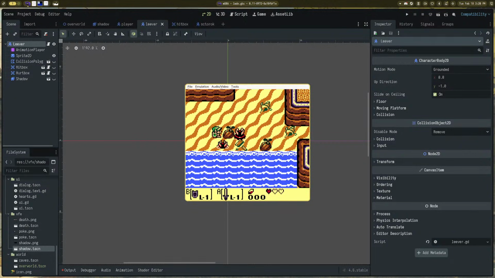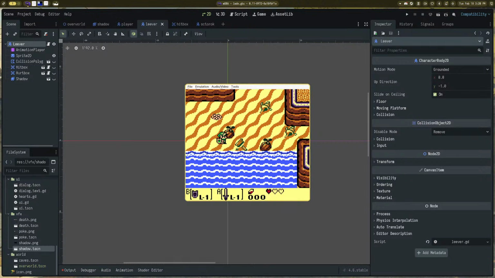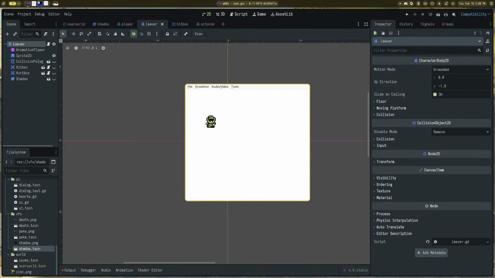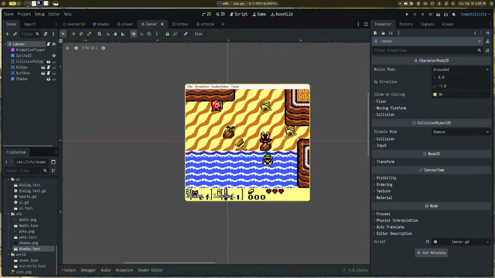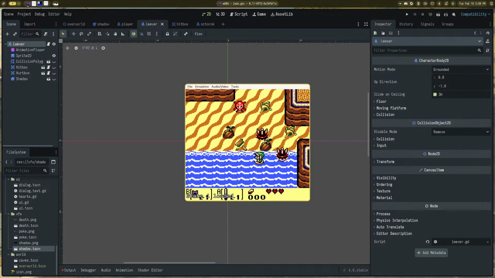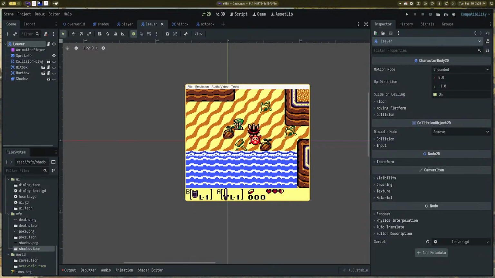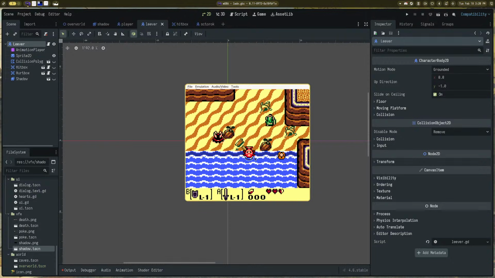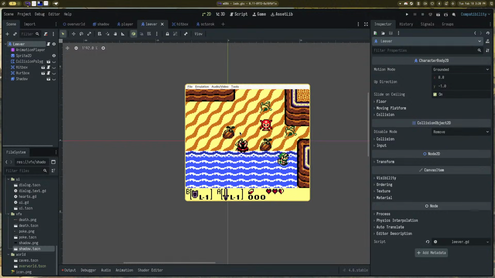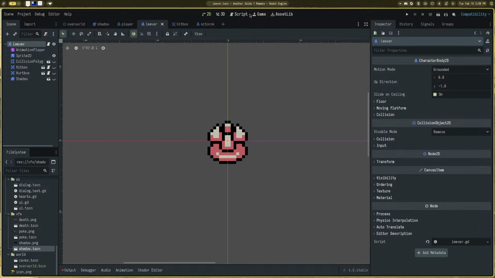So hold on, let me kill this guy. If I were to get them roughly on the same position as each other and then try to trap them on the other side of this tile, they're always going to spawn on the other side. So what that tells me is they're still moving and colliding with walls while they're burrowed. It's just their sprite is hidden and their collision is turned off, you know? So all I've got to do is make an AI type that follows the player, and then on a timer play the burrow and unburrow animations and disable or re-enable their collisions. I think that's pretty straightforward.